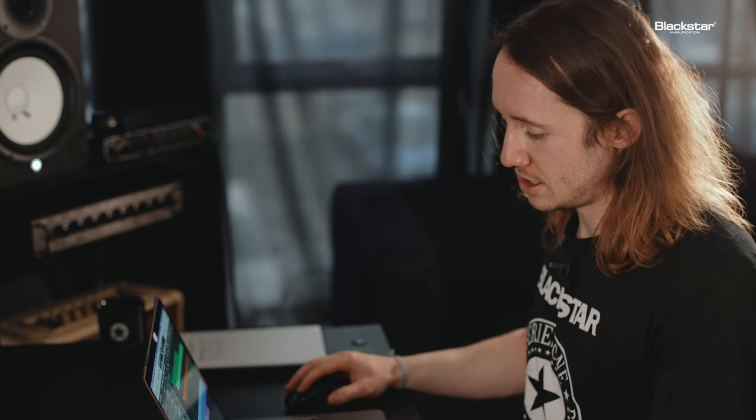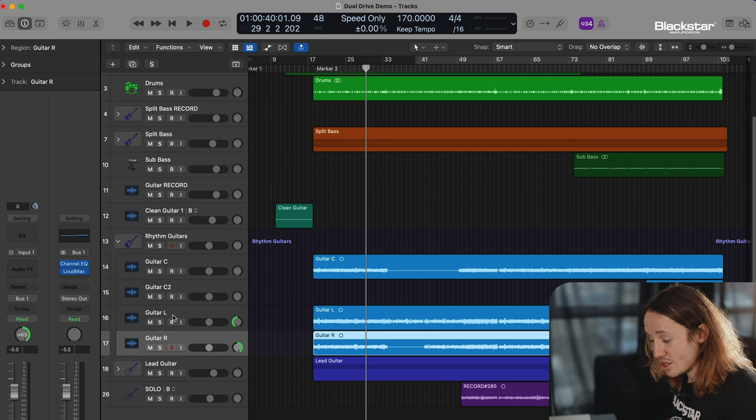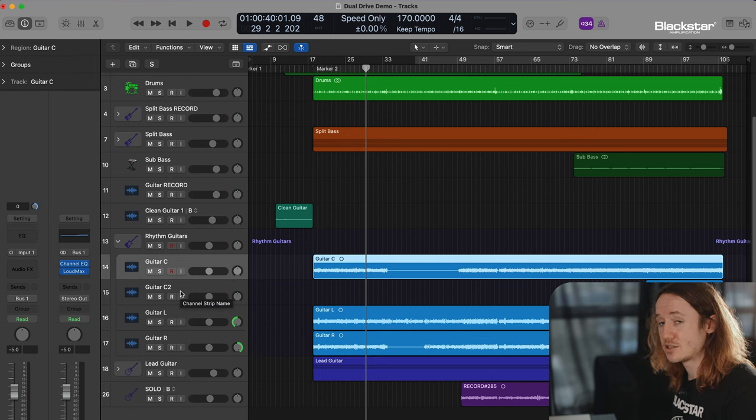Now that we've gone through how to get the tones, let's look at how to process the tones, or how I've processed the tones after I've recorded them. Let's jump into the rhythm guitars here. As you can see, on each individual track, there's actually no processing. I always try to get the best tone I can before I hit record, and Cab Rig really allows you to make sure you get the best tone into your DAW and less faffing about later.